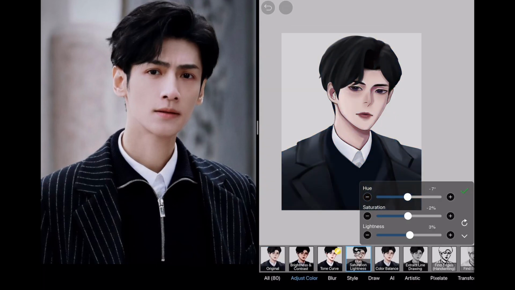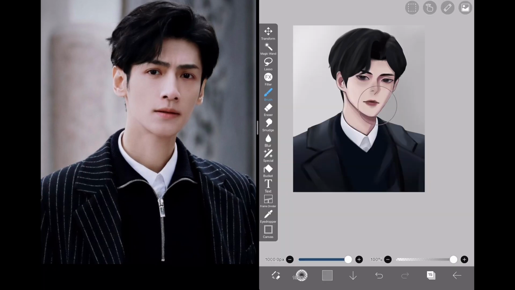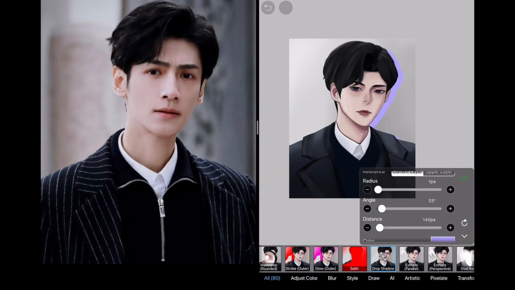I'm kind of going to add a background. I was too lazy to actually draw the background in the reference, so yeah. This is why we're here, guys. Anyways, that's how you basically draw like Kooleen.